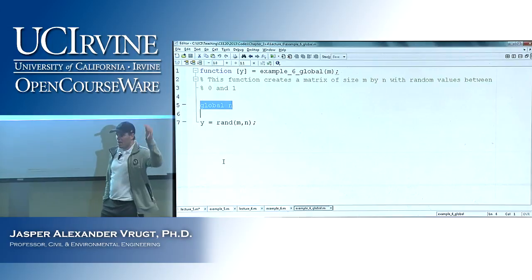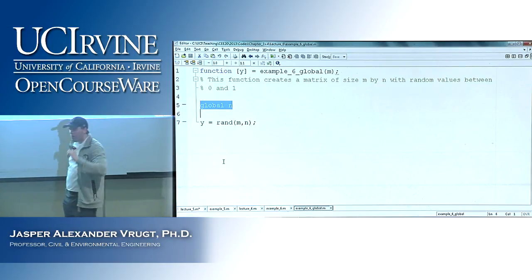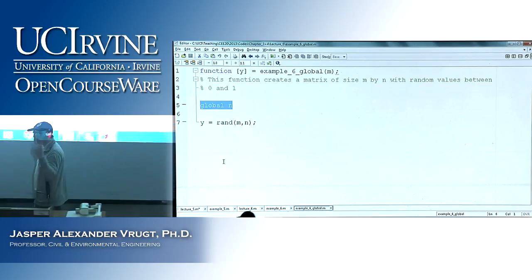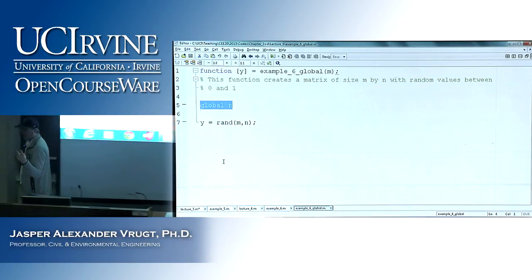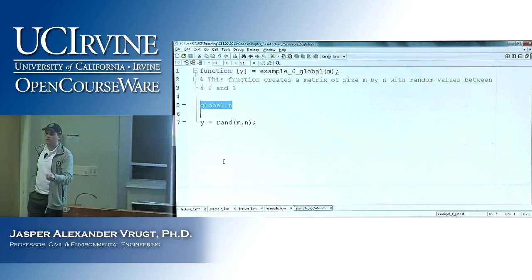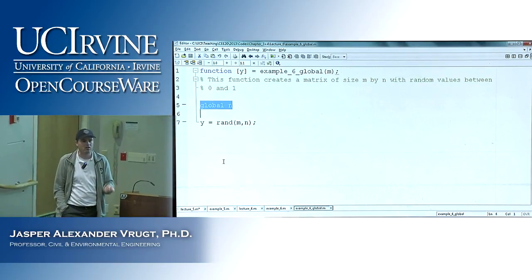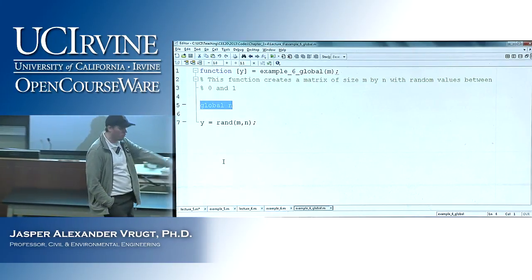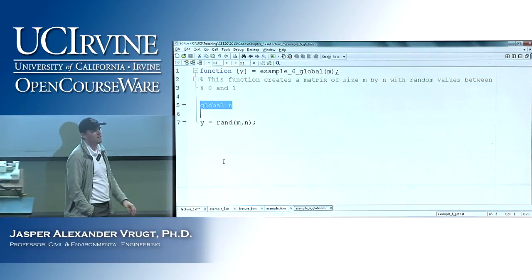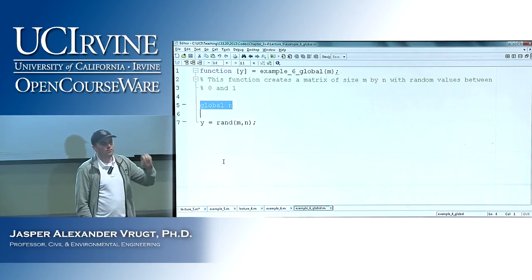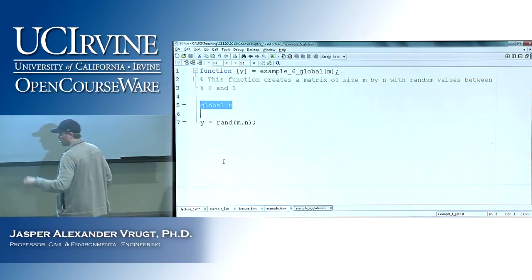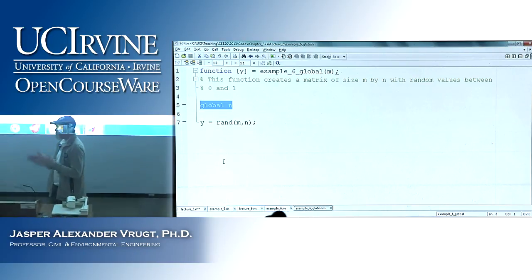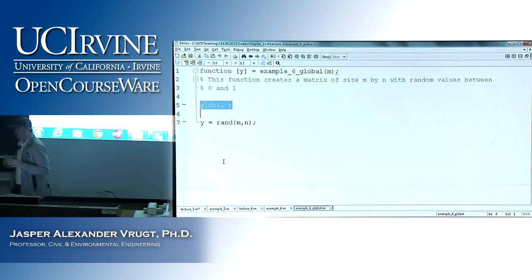Then you raise your hand, then the TA will come and check your answer. If it's wrong, you have 2 additional attempts to get it right. So the TA will tell you if it's right or if it's wrong. He's not going to tell you, yeah, it's wrong because on line this and this you have to change this and this and this. Okay? So you have 3 attempts. Once it's right, he will give you the point. So it's part multiple choice, part open. You're allowed to use MATLAB, that's the only thing.